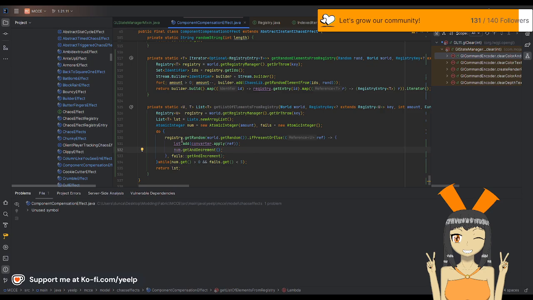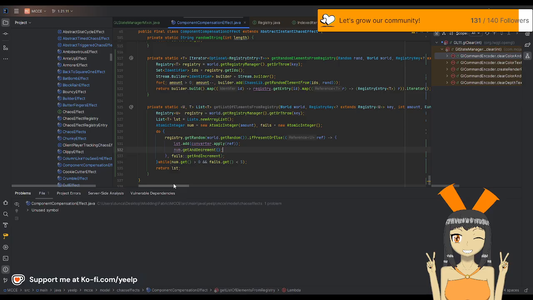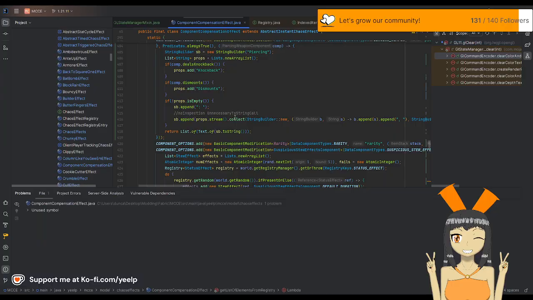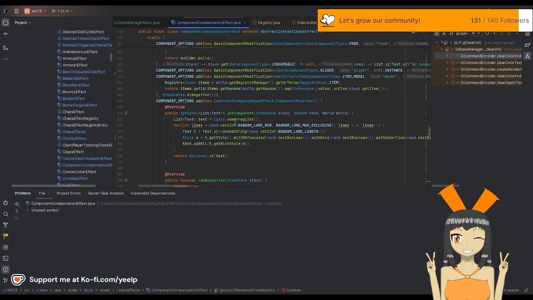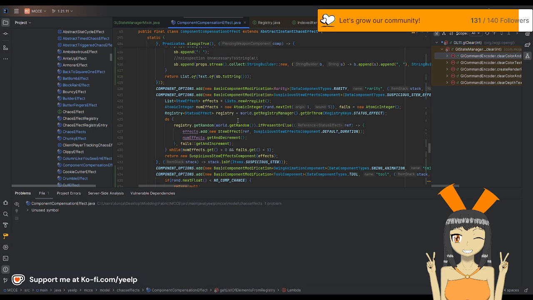So now I've isolated this into its own little thing. A list of elements from registry. I can pass in world. What else do you need?